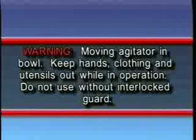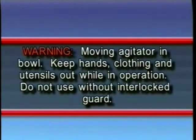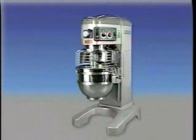Warning: moving agitator in bowl. Keep hands, clothing, and utensils out while in operation. Do not use without interlock guard. Let's take a minute to familiarize ourselves with the Legacy's various parts.